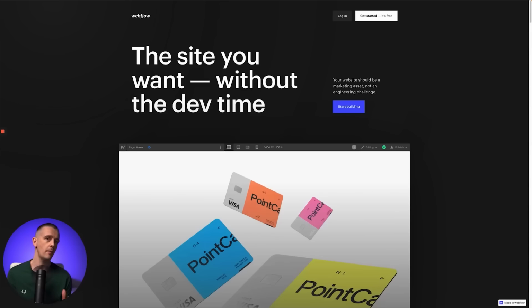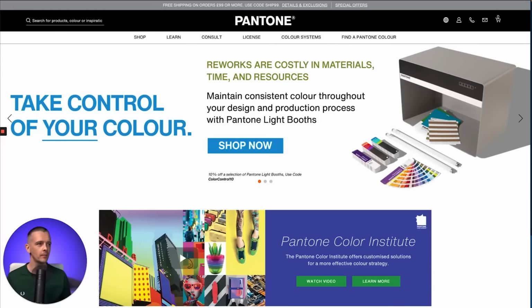Now, you're probably thinking these are both in the design community. Of course, they're going to have great websites, and more importantly, they're going to observe just very basic principles of design. But what about the Pantone website? I mean, what is going on here? Like, I come here and I don't know where to look.